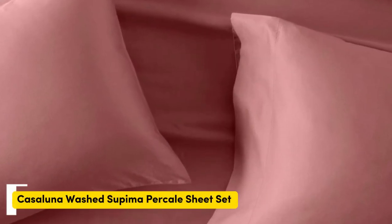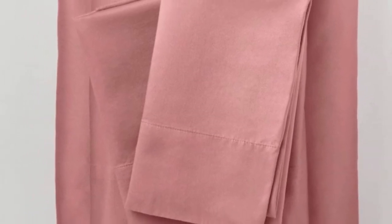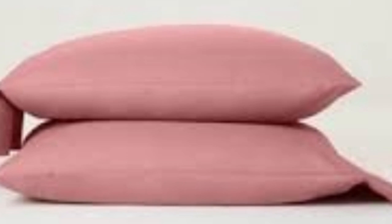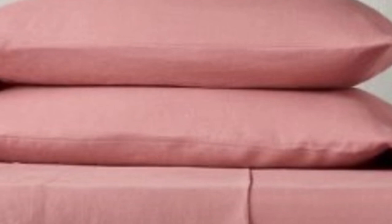Number 2. We were surprised by the quality of these sheets from one of Target's own brands, Cajolana. They are made from Supima cotton, which is American-grown and prized for its softness and durability. The sheets come pre-washed for softness and retained a soft, comfortable texture throughout our testing period. The fitted sheet comes with a wide elastic band and an additional strap at each corner to hold it tight to the mattress, as well as tags labeling the top and bottom.